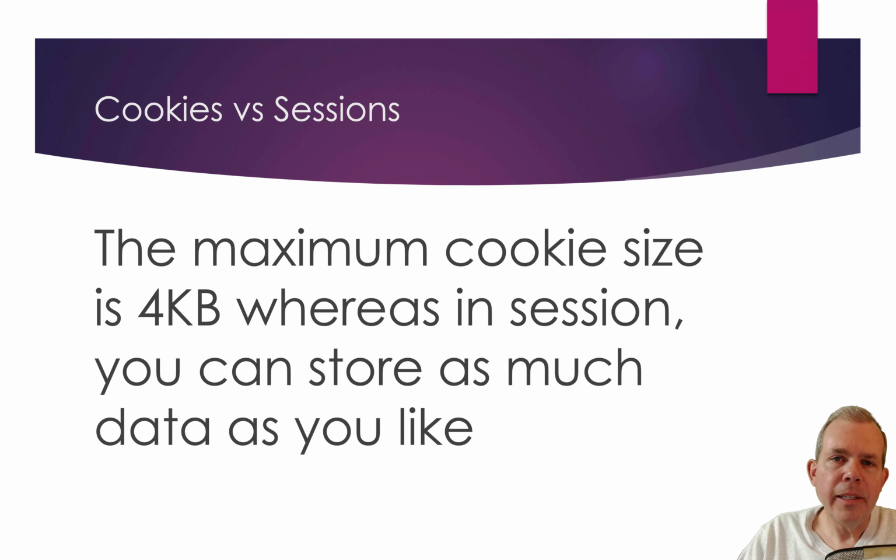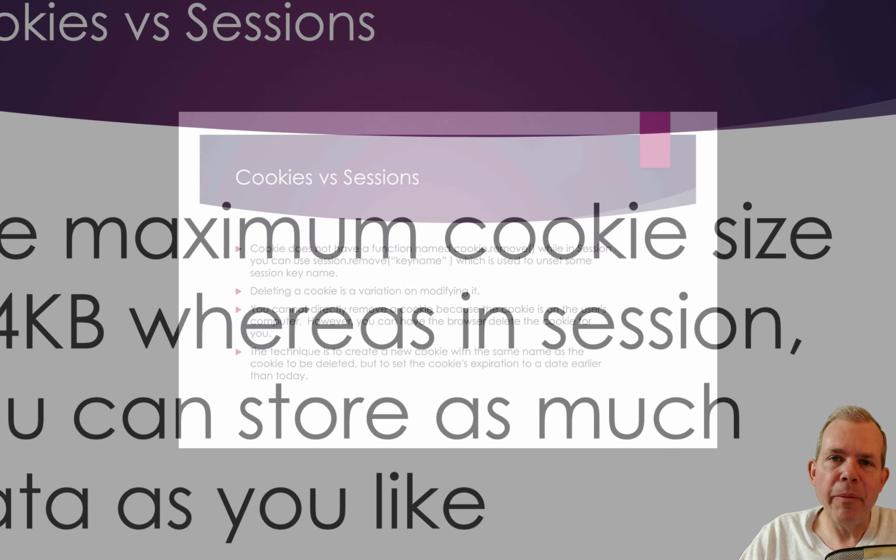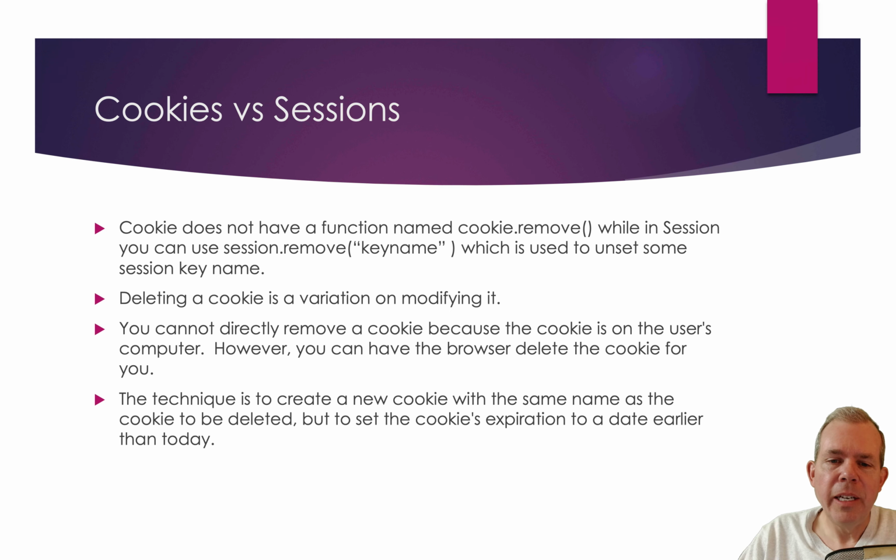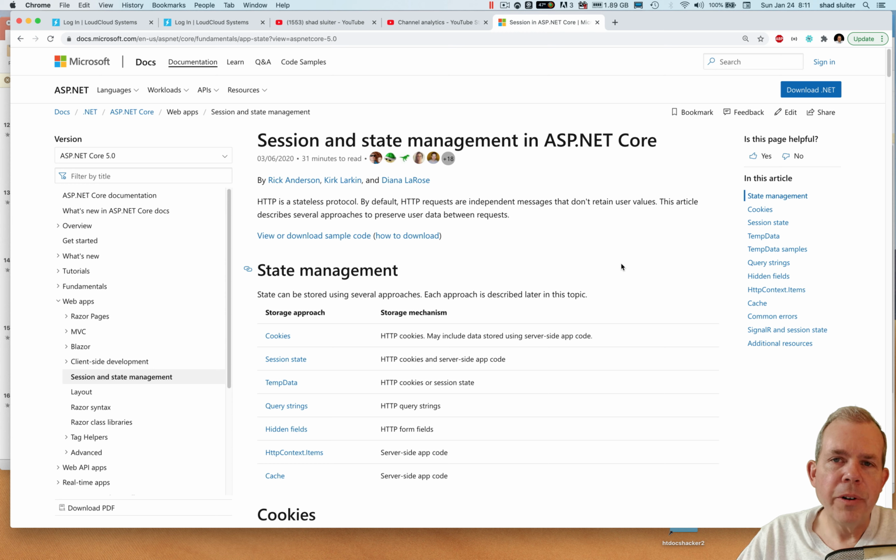A cookie is limited in size, and a session is unlimited, really, in size of how much server space you want to use. So there are other things about removing cookies and sessions. There is a function called cookie.remove, and for sessions you have to ask for something called a session key name that can be removed. Now in the code that we're about to write, we're going to actually configure session variables.